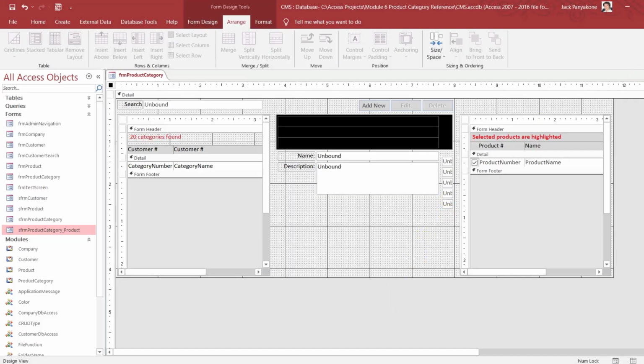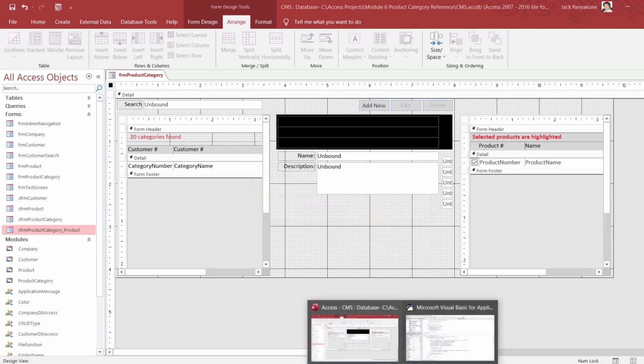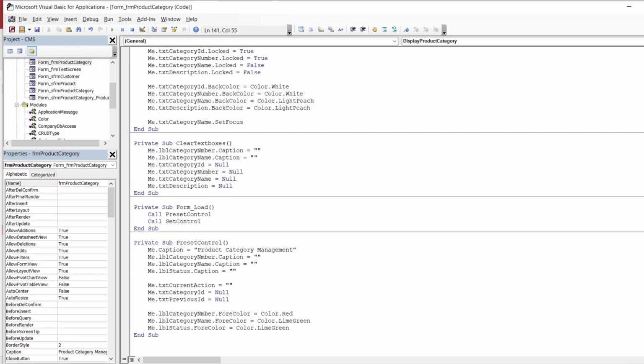Let's close that down and see how, save. Yep. One thing that we need to do before we save, let's cancel this for now. One thing that we need to do here is remove on the unload.